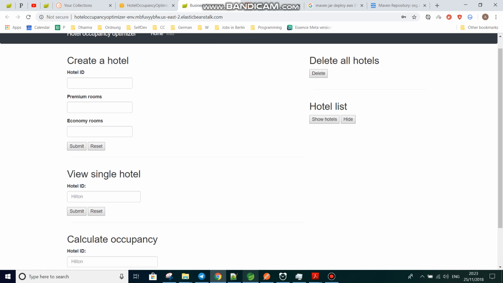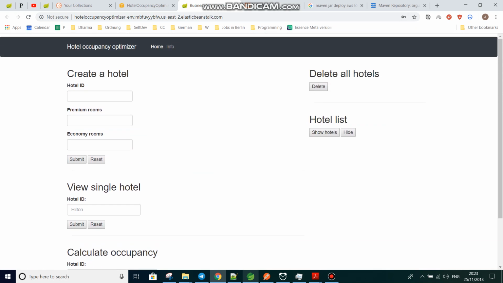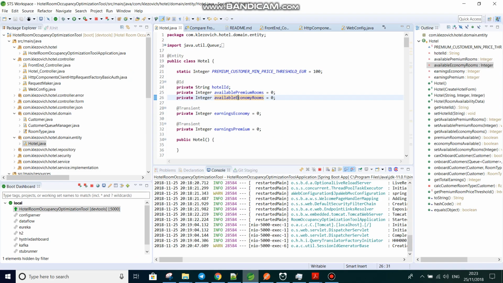You can see that this is a version of this thing running on Amazon Web Services. So I'm gonna post the link into the README so you can play with the online version. And so, for example, here, let's clear all the hotels. Doesn't show us any hotels. So that's how you use it.